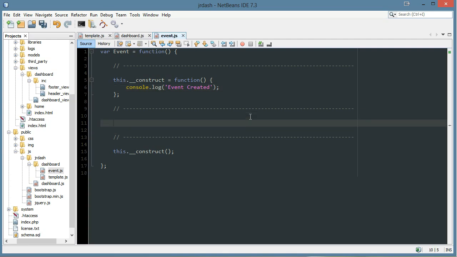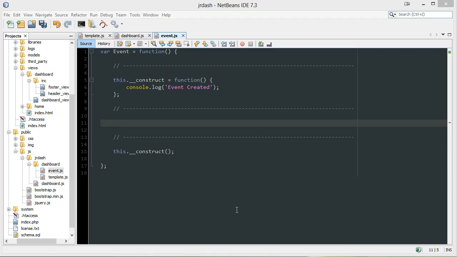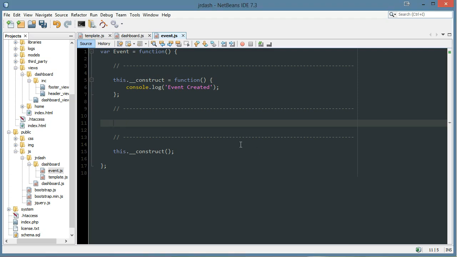Do I want it to be private? Let's see. I believe I want it to be var, because I only want it accessible within this class. So I'll say var, what was the name of that?